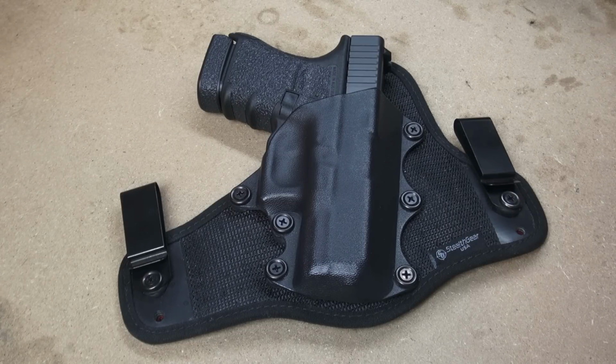It has to work with you for your lifestyle. And very importantly, and one of the things that you don't see addressed all that often, it needs to be very practical when you need to draw your gun. What you see here on the bench today is an extremely well-made and very comfortable holster submitted for your consideration. This is the StealthGear Onyx holster.